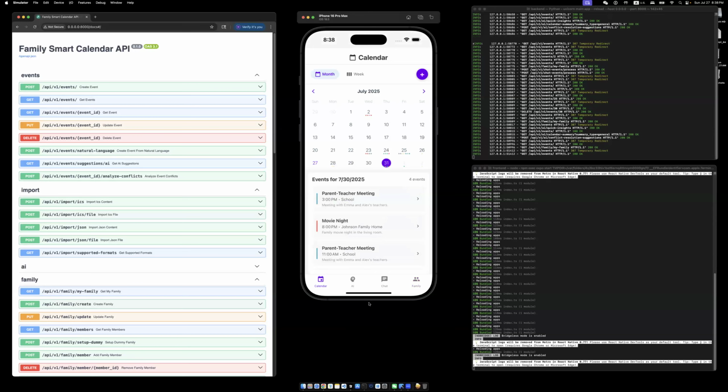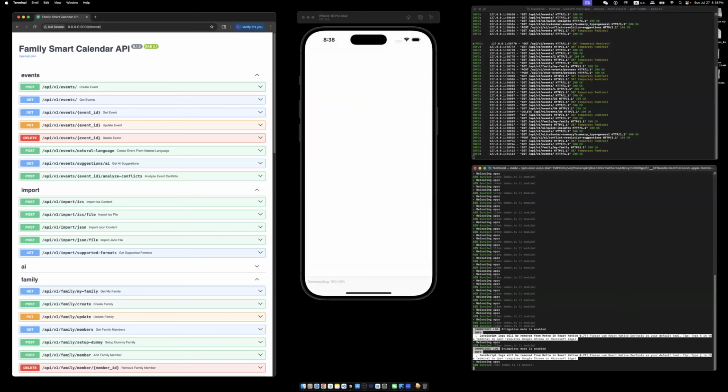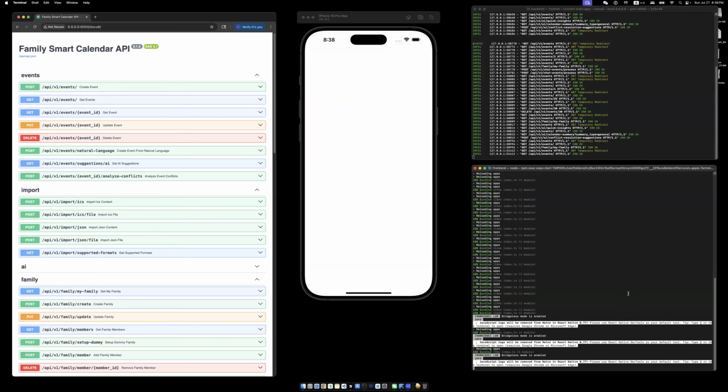And for the back end, you'll see there's a login here. On the top right is essentially the API, corresponding to the left-hand side where you see all those APIs. I built this to create a calendar, create the database of our family members, or route to the OpenAI service. On the right side is the logging system for refreshing the app. So you see I'm refreshing the app, and you can see what's going on here.